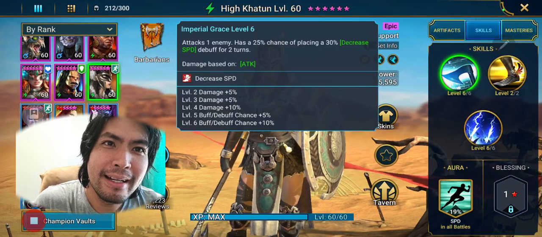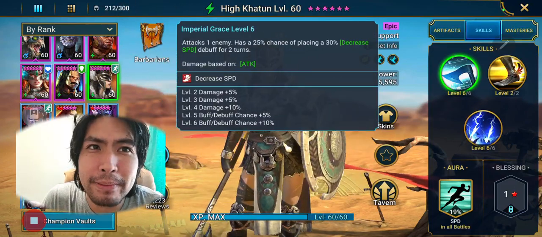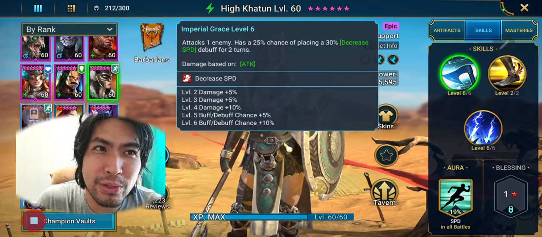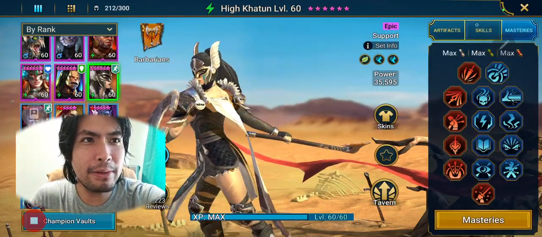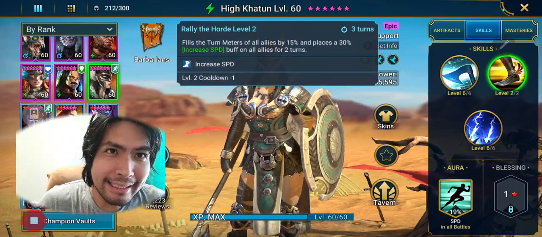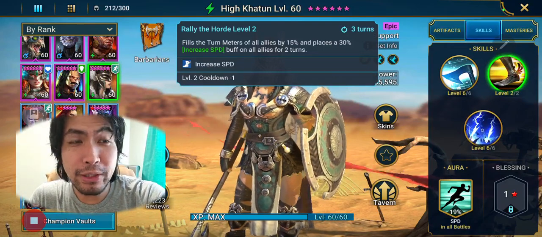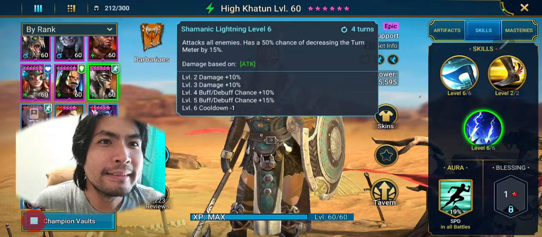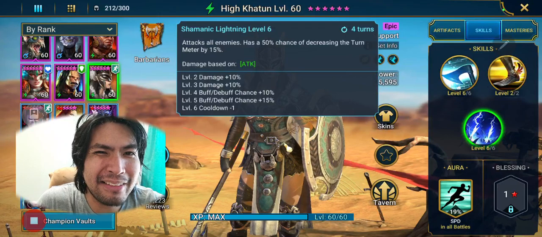So this is where Morrigaine really does get a leg up on her, because this only goes up to a 40% chance to put the decreased speed, 45 if you're taking the sniper mastery. So it's not great. But you do get a 3-turn cooldown increased speed with a turn meter fill, and then an AoE chance to decrease turn meter. So for a starter account, High Katoon actually does kind of exactly what Morrigaine does.